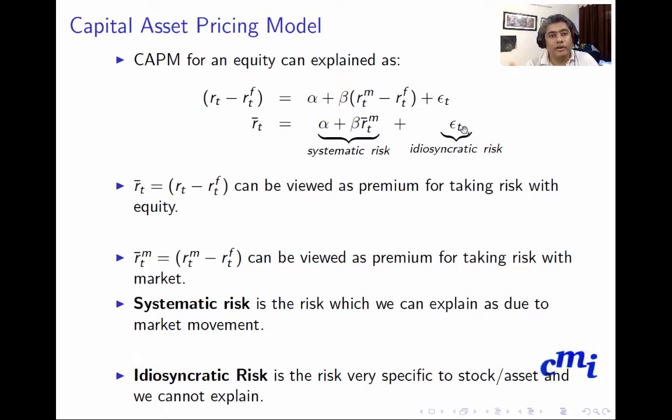And this part which we cannot explain is a very weird thing. Suppose the CEO gets a little bit sick or sneezes in the time of pandemic. If this kind of information comes out, that the CEO of the company got a sneeze or cough or breathlessness, then naturally people will panic and they will try to sell, and that company's price will go down. So this kind of behavior is purely specific to the particular equity, and we cannot explain it as a function of the market or anything. So we call this kind of return due to idiosyncratic risk, which we cannot explain, or unexplainable risk.